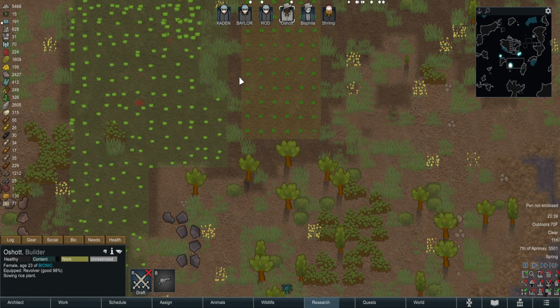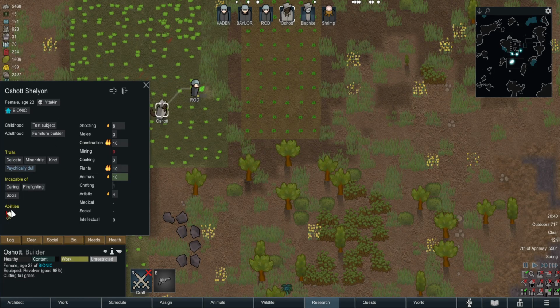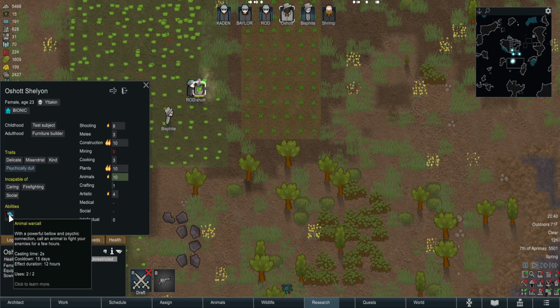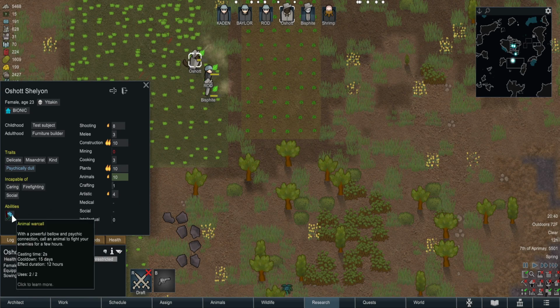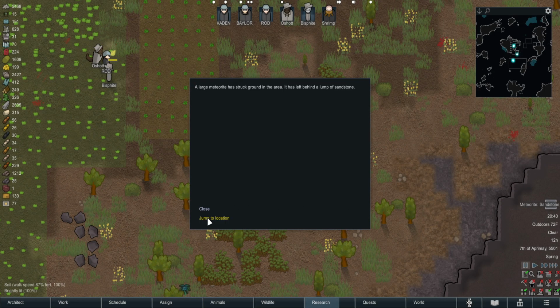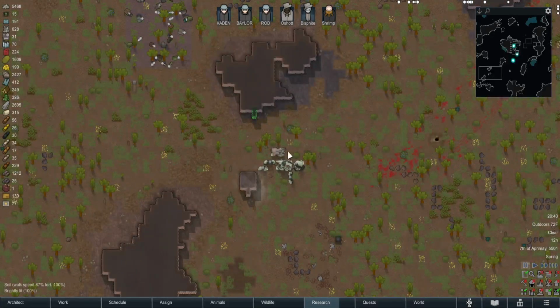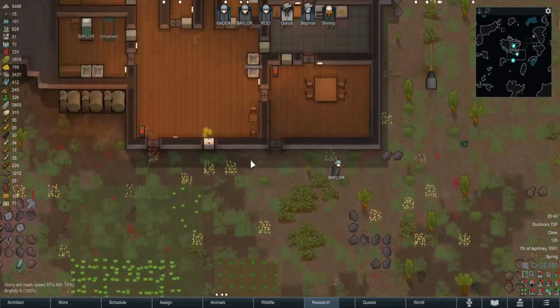What we have is this Oshot. I'm not sure how to say that. Anyways, he can war call the animals, and for several hours they will help out. Meteorite sandstone. Oh, it almost crushed our things down here that we're going to get to one day.